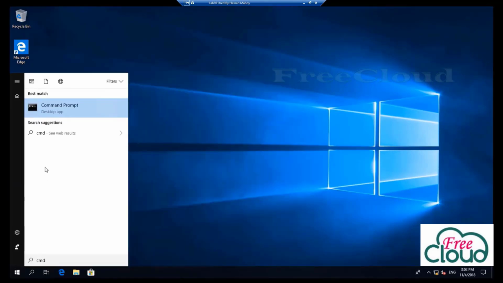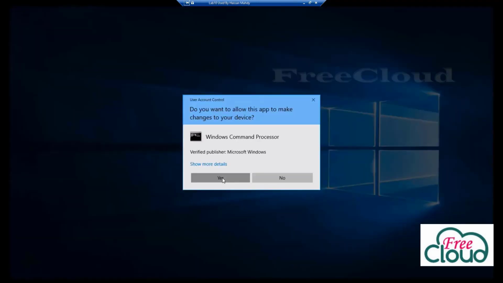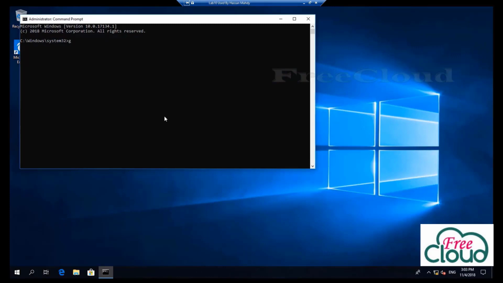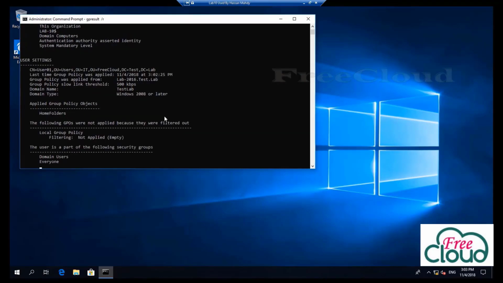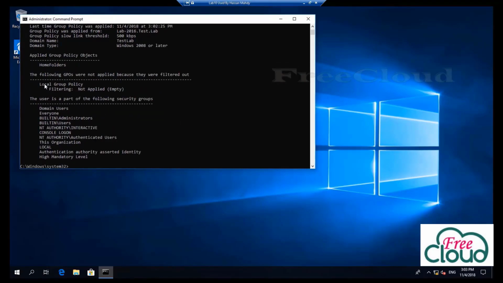Open CMD. gpresult /r to make sure the new group policy applied. Under applied group policy, Home Folders GPO applied as you see.